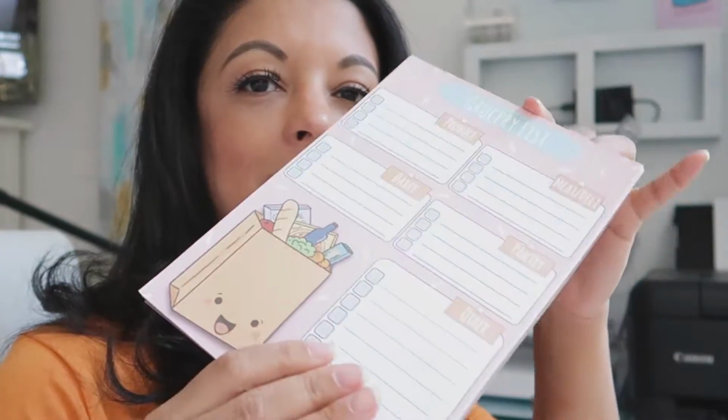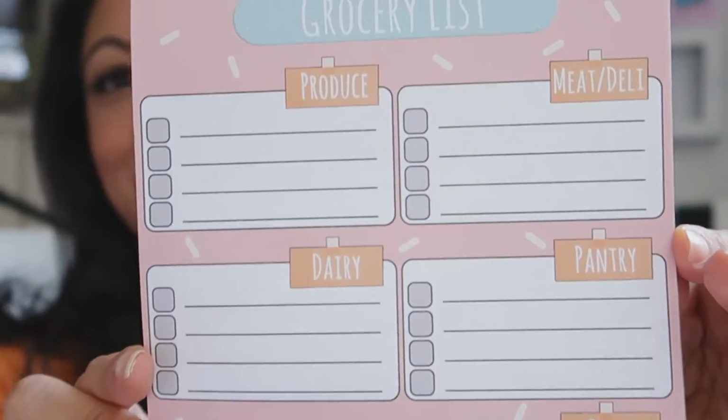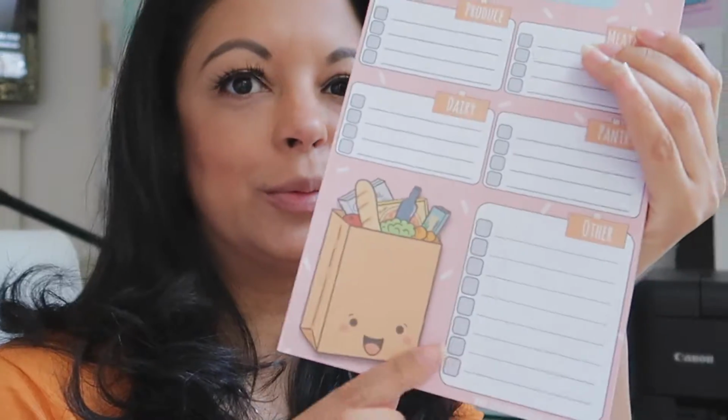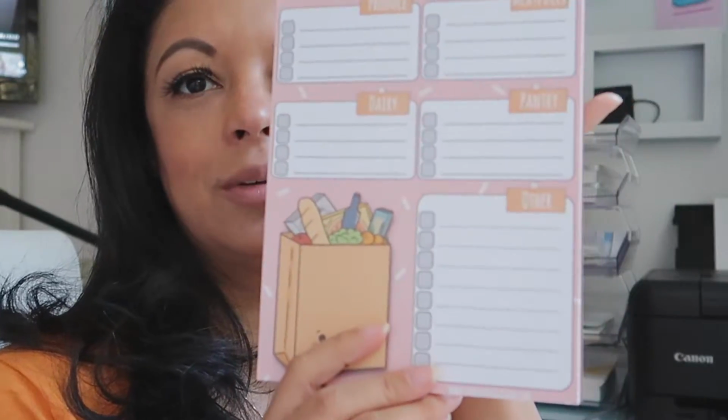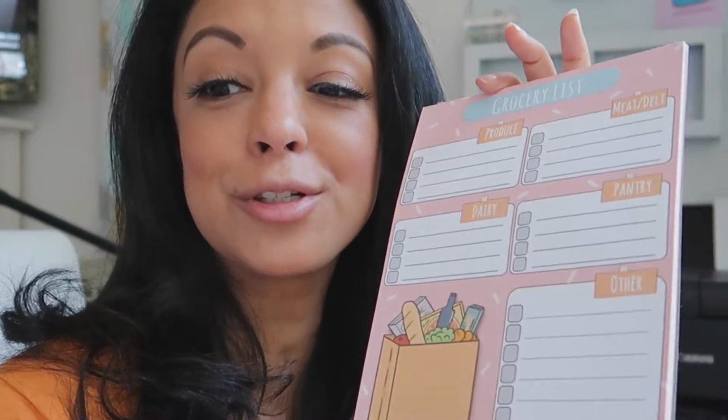Hello guys. Yesterday I finished some of the notepads. I put the backing and everything on, and I glued them. As you can see, they are all done. They have 25 pages. I think it's enough for a few months of groceries, or a few weeks, I don't know. It depends on how much grocery shopping you do.